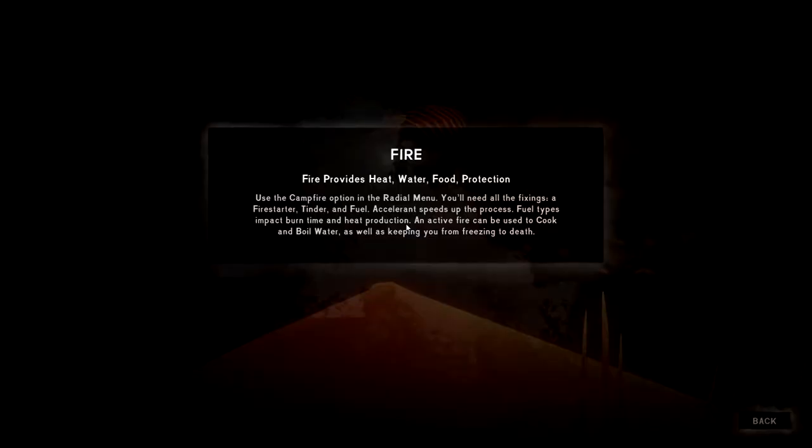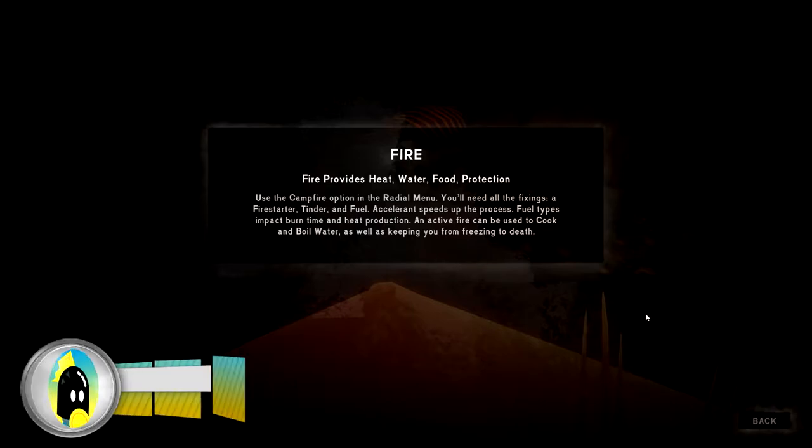Fire. Fire provides heat, water, food, protection. Use the campfire option in the radio menu. You'll need all the fixings: a fire starter, tinder, and fuel. Accelerant speeds up the process. Fuel types impact burn time and heat production. An active fire can be used to cook and boil water, as well as keep you from freezing to death.